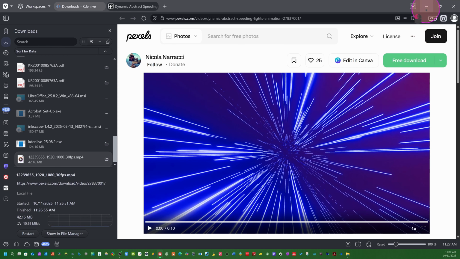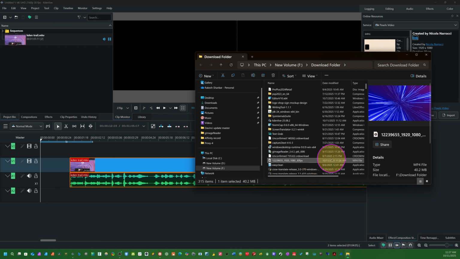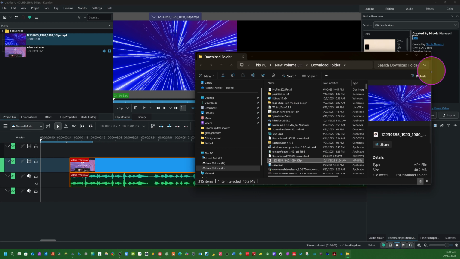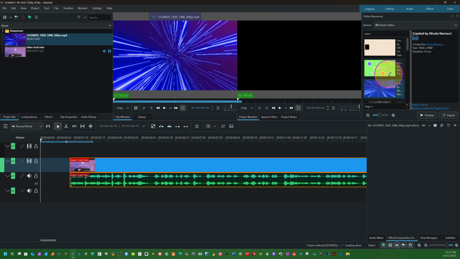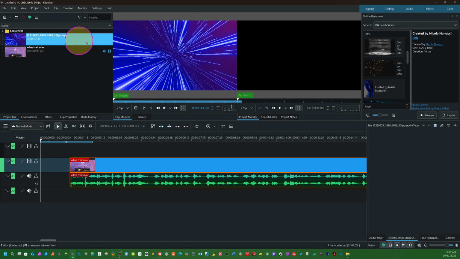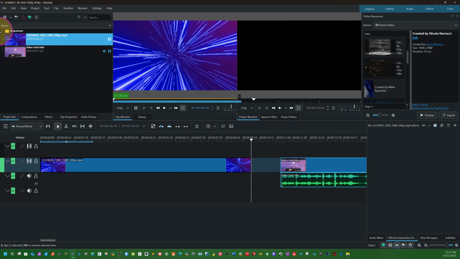We can drag this to our timeline here. You see here, we can drag this to our project bin here, the media bin. Now you can see so easily you can search directly from here, and you can directly drag. So now we have this intro for our tutorial, and just press V on your keyboard, and it will be on your timeline here.